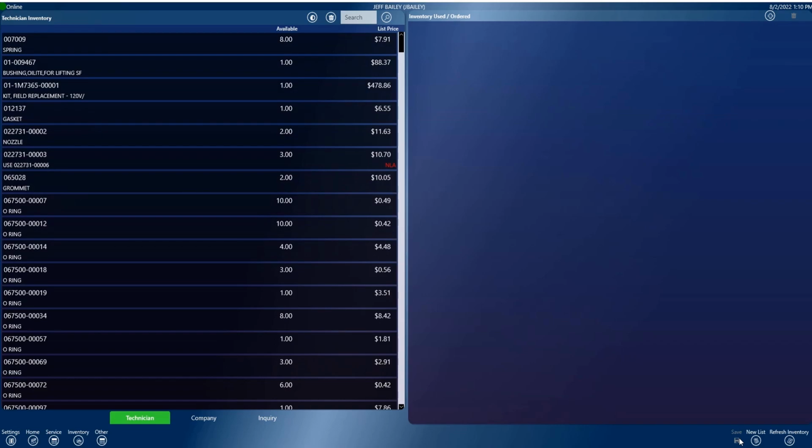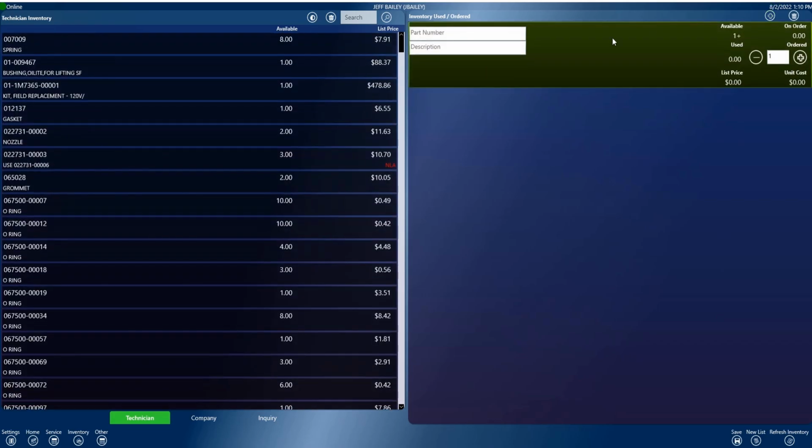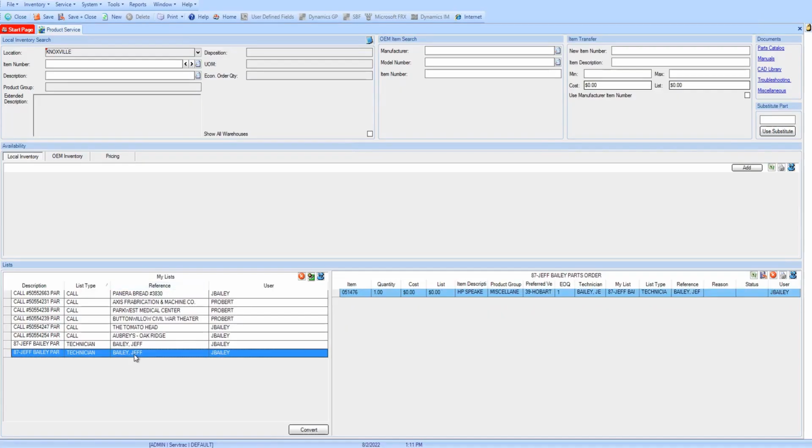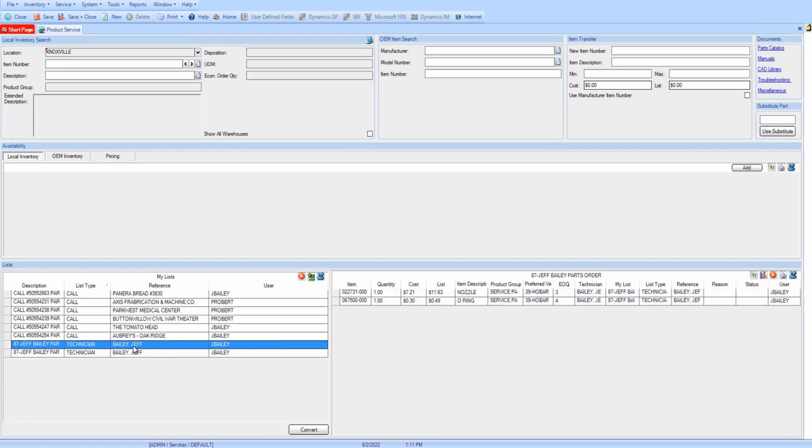If the part is not listed in local or company inventory, they can still order the parts through mobile. The Add Parts feature will allow them to add a new item and add the part number and description. Once all the parts to order are added, a special type of order called a technician order is created in SERVTRAC Call Management. The order can easily be processed from the list that is created.